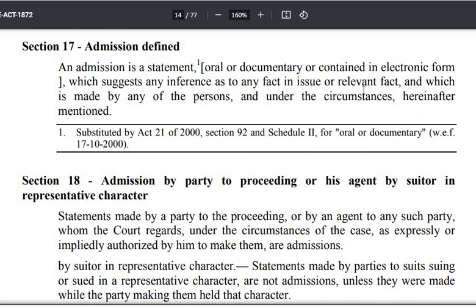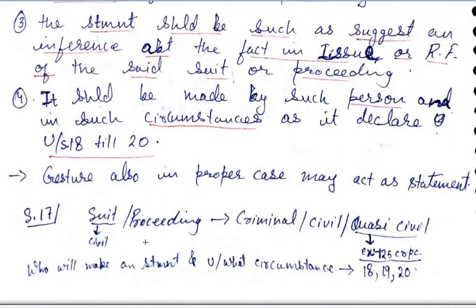Suit or criminal proceeding. It can be quasi civil proceeding also. For example, 125 CRPC. So it can be civil, criminal or quasi civil proceeding. So suit or proceeding means criminal, civil और quasi civil proceeding. अब सूट लिखा है तो सिविल लिखने की जरूरत नहीं है, but civil में भी proceedings होती हैं जैसे execution proceedings. So execution we will not call a suit, it is a civil proceeding. So that's why I called criminal proceedings, civil proceedings और quasi civil proceedings. For example, quasi civil का example जैसे 125 CRPC.